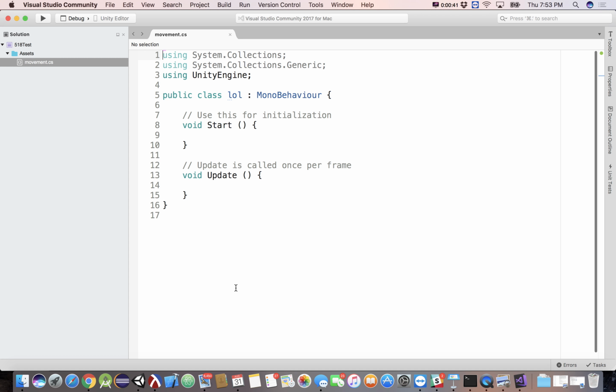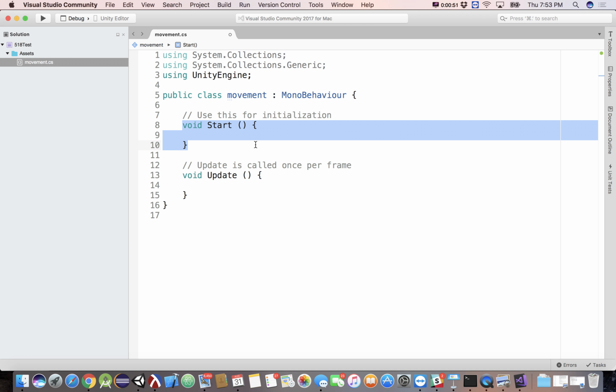All right, so now just to explain a couple of things that are in here. When you first create the script, you get a start function. So this is the initialization. This is the constructor. This guy gets called one time when this script first starts up. Now, if you attach this script to multiple game objects, you write the script once, then you attach it to 5 different game objects. This function will get called one time per game object.